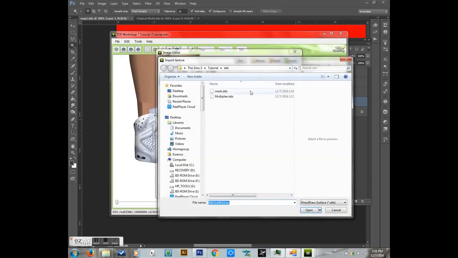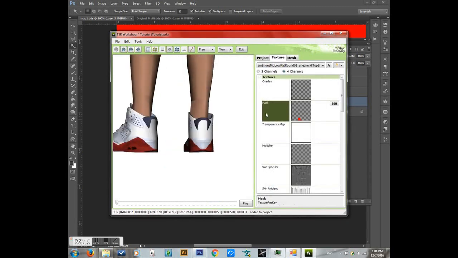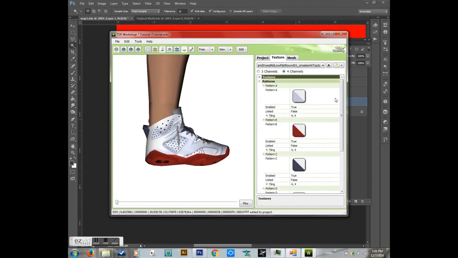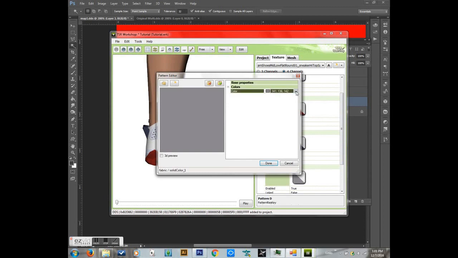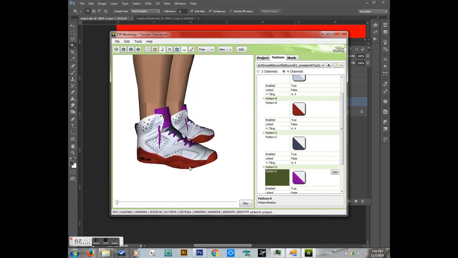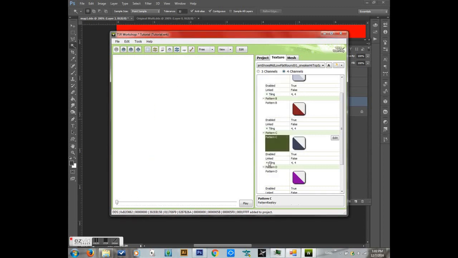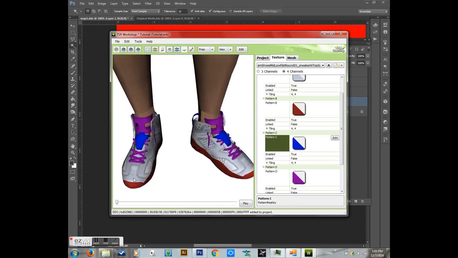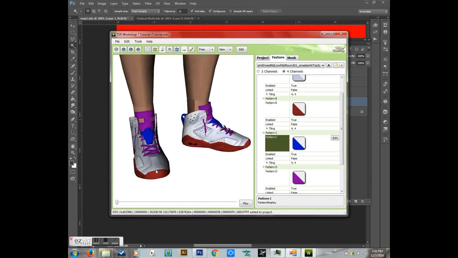Import it in TSR. Now you know how to make 4-channel recolors.